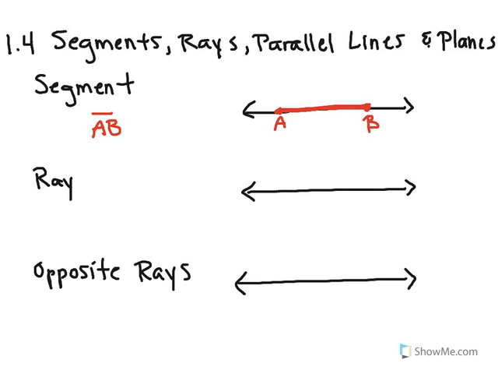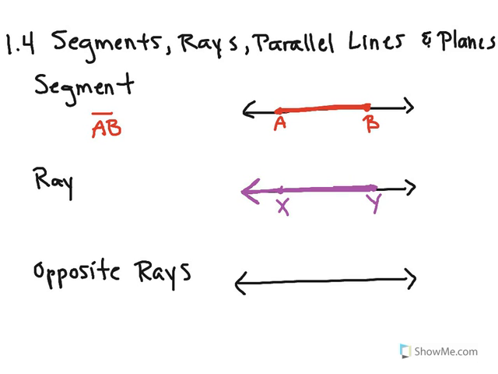So now let's take a look at what a ray is. A ray has one endpoint and then extends forever in another direction. I'm going to do this ray in purple. I'm going to once again give myself two endpoints. I'll call this X and this one Y. And let me pick a direction for this to go. I guess I'll go to the left. So I'm going to go ahead and highlight this, and it's going to go all the way. But in order for me to make everybody else know that this is a ray, I have to also highlight the arrow to indicate that it goes on forever.